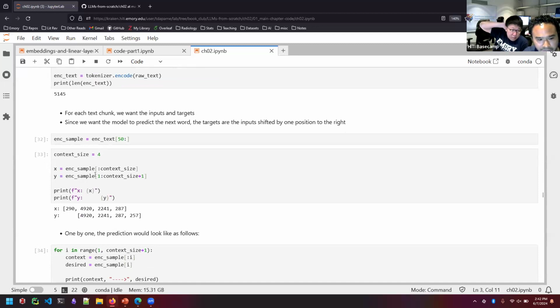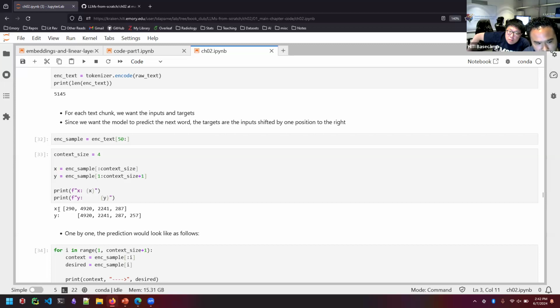And then the target, which is usually assigned as variable y, is 1 token after the context, the input, sorry.